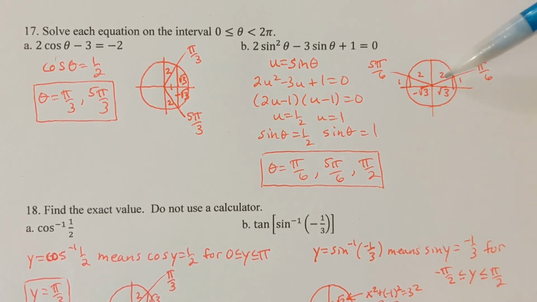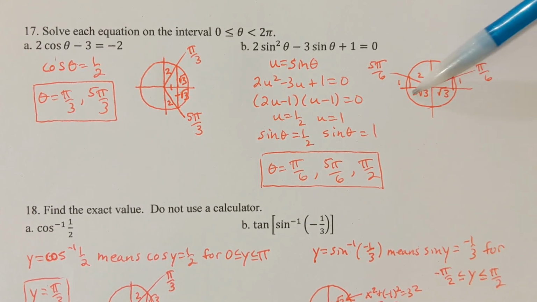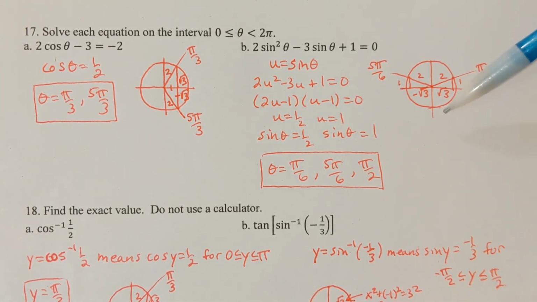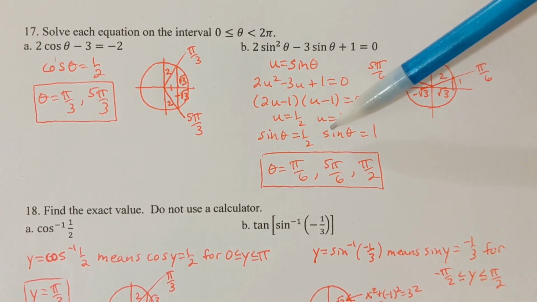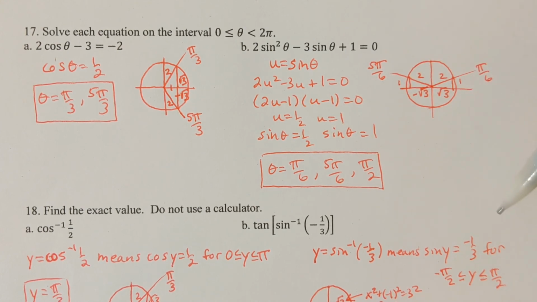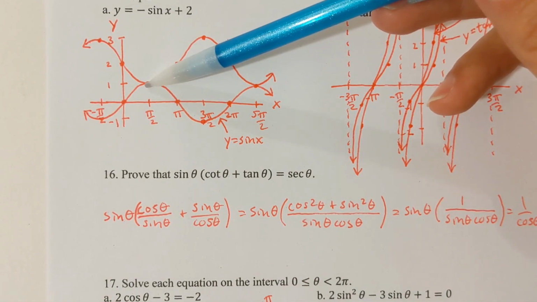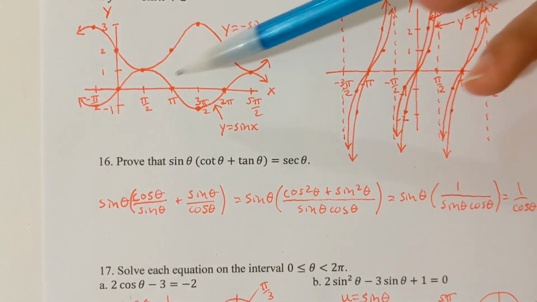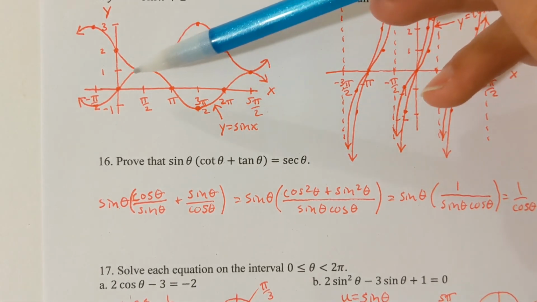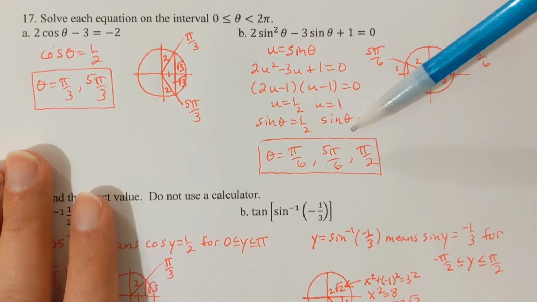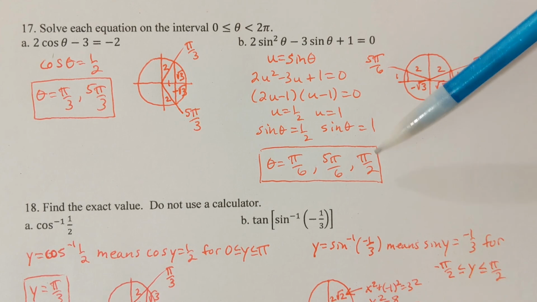Now, if I were to flip either of these triangles into quadrants 3 or 4, then the opposite side would be a negative 1, so I don't want that. I need the opposite side to be a positive 1. So we're only going to have these two angles here on the interval 0 to 2 pi. How about sine theta equals 1? Well, sine of pi over 2 is 1, right? We've already looked at that. And if you're only on the interval 0 to 2 pi, that's the only angle where the sine of that angle is 1. So in all, theta would be pi over 6, 5 pi over 6, and pi over 2.